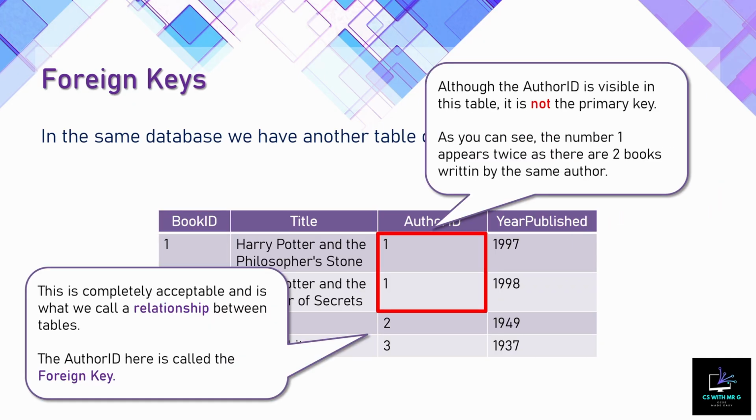If you notice that the author ID has been repeated, that's fine, because the author ID in this table is not the primary key. The 2 books that have been listed as author ID number 1 were both written by J.K. Rowling, which are both Harry Potter books, and this is completely fine in a database. And what we actually call this is a foreign key, because the author ID in the books table is actually a primary key in the author table, which we listed earlier. So when a primary key appears in a separate table and is repeated, we refer to this as a foreign key. And what this does is it builds a relationship between the 2 tables using these 2 keys.